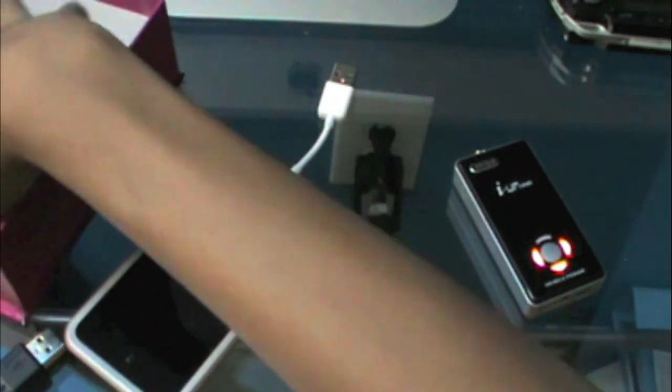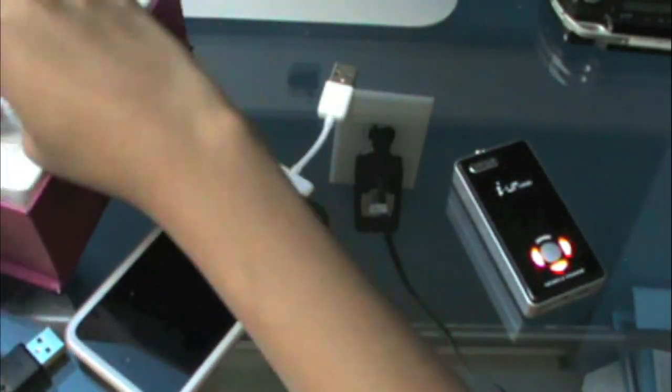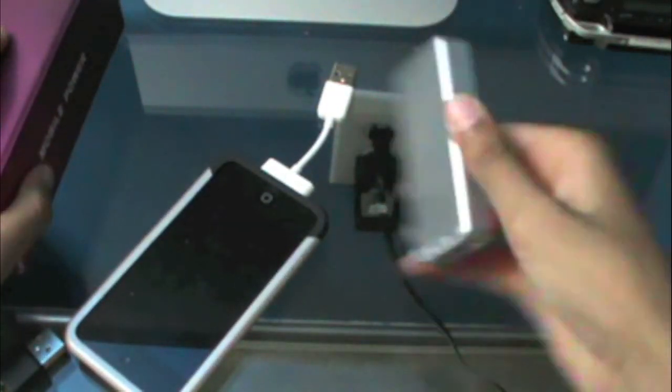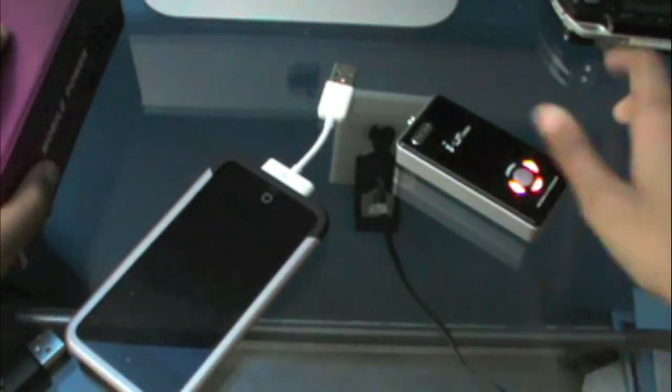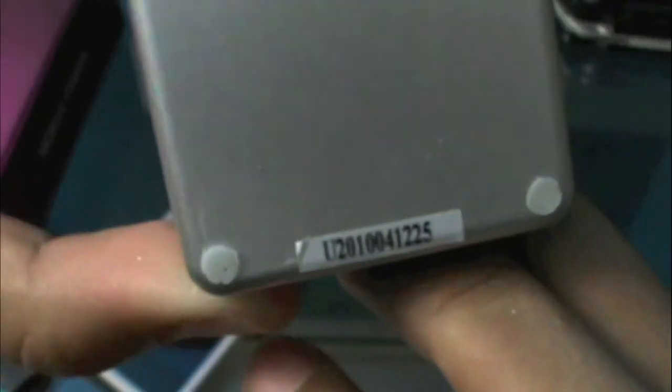Where is that? There it is. Alright. One more thing I want to say about this: it doesn't look like it's going to scratch anything. If you put this down, it's not going to scratch. You see, I got nothing on there. You want to know why? It's got two rubber feet right there. Just take out that sticker. I hate that. It's not the model number. I think it's a serial number.